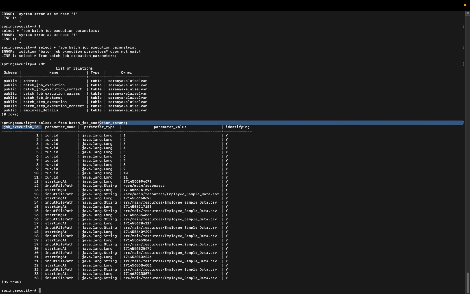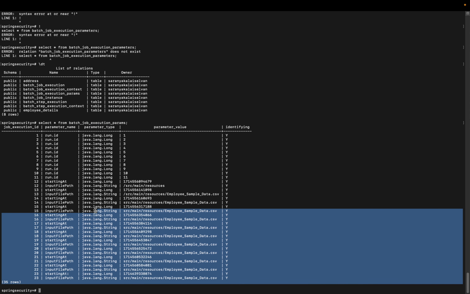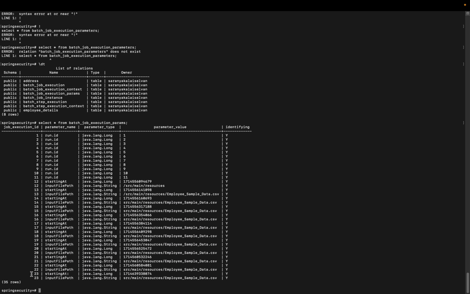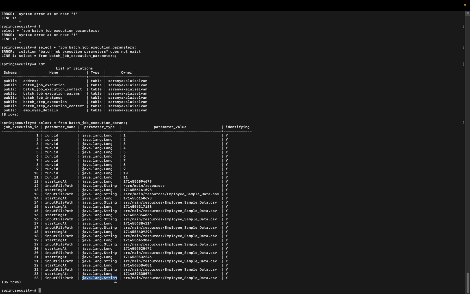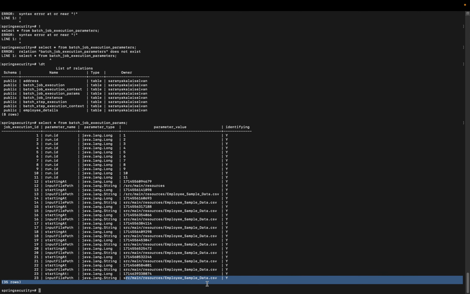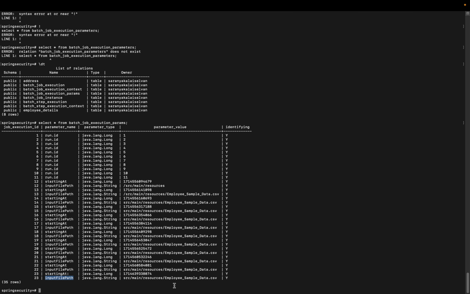So I have selected the table batch job execution params, and you can see that our job parameters are present here. We have defined starting at and input file path, one is long and one is string. Starting at is the time my batch job got started, and you can see what the input file path is.